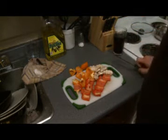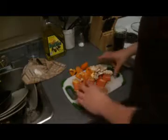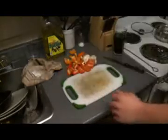Oh, that's delicious. Oh, rum and Dr. Pepper. That is a good drink.